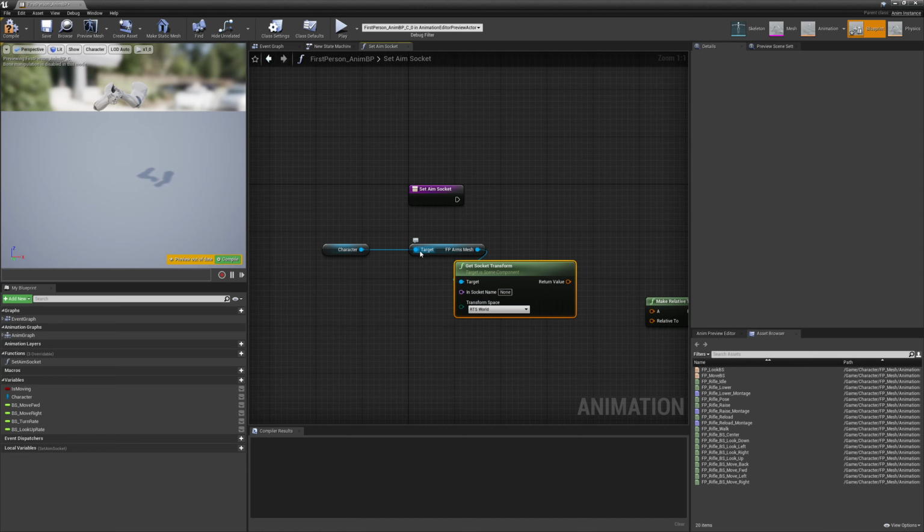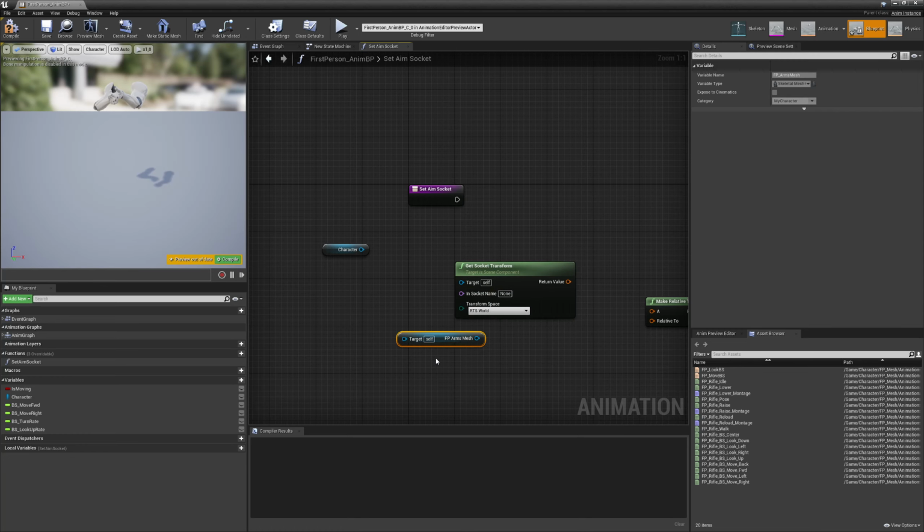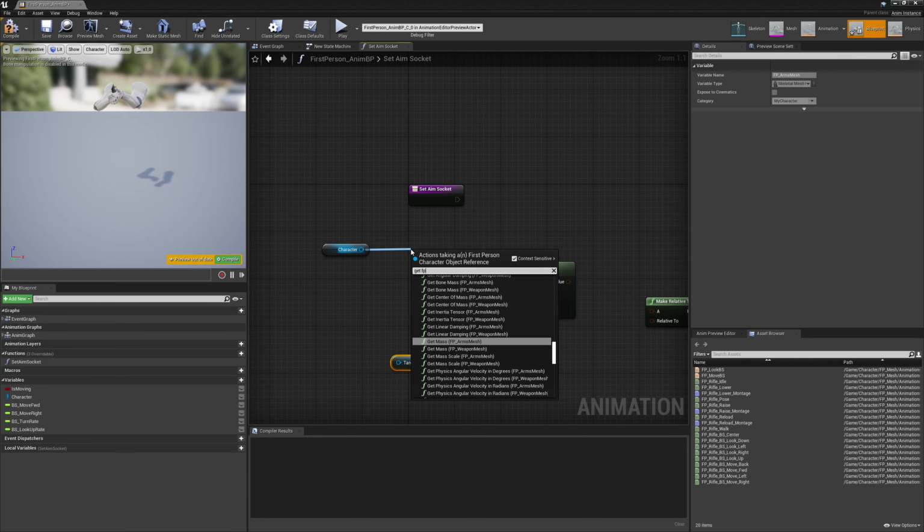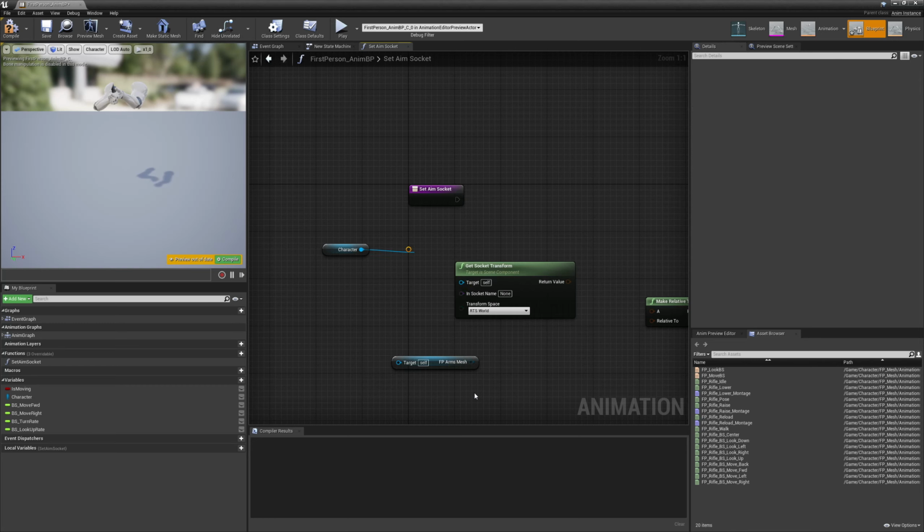I'm screwing up already because the aim socket is on the weapon and not on the mesh. So let's drag off from the character and get first person weapon mesh, and plug that in. So I want to get my aim socket.